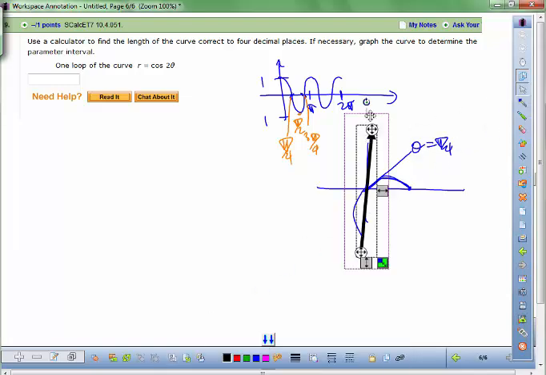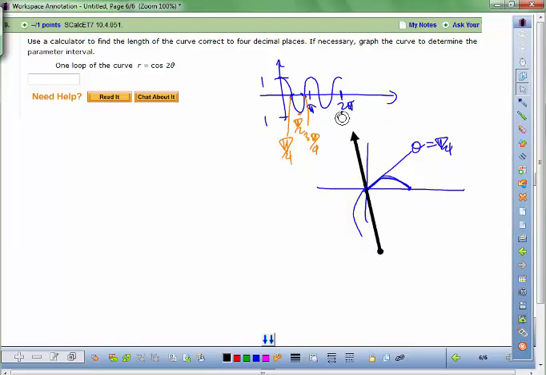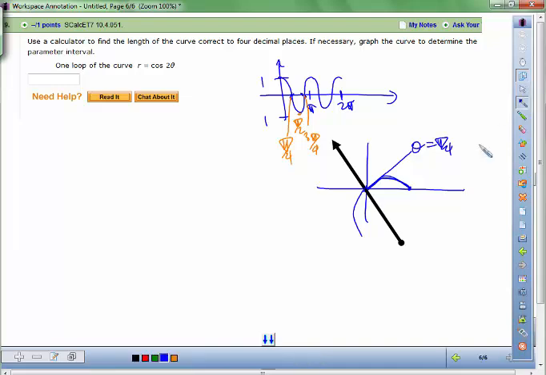And then if I continue to turn this at 3 pi over 4, which is right here, then I'm going to be back at 0. So it looks like the same loop as we had, doesn't it? No, it's a little bit different. Oh, no, it's going to be a lot different. It's not the same loop as we had.